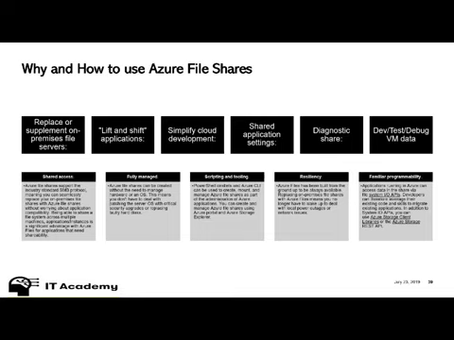The first one is shared access. I can grant access to people from wherever I like to the files we've kept on the file share. We do that by either giving them a shared access signature, or we can give them a primary key to allow them to have access to the entire file share itself.